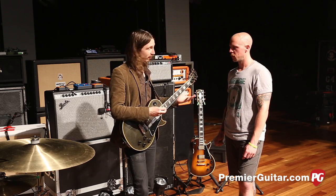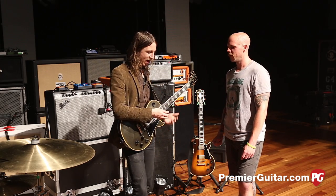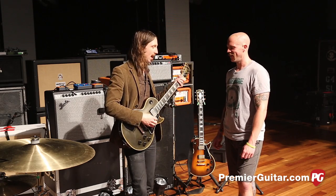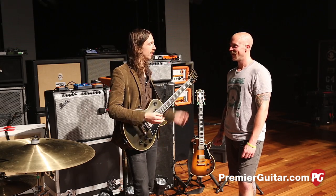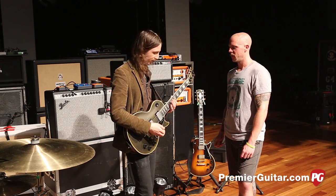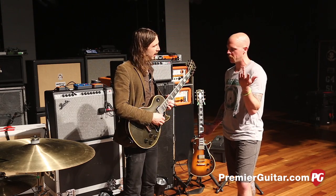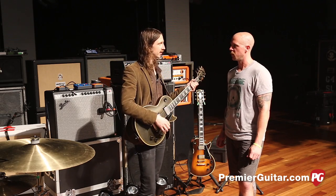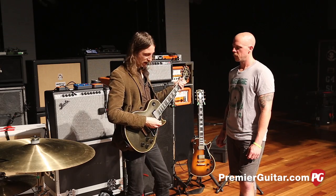This is carbon fiber and it's got the max grip situation happening — you can't drop this thing. I don't move more than a foot the whole night, but even if I move two feet I feel safe with this guy. Different pick materials are often overlooked, and especially recording under the microscope, each different pick does sound differently. I'm cool with the way this one sounds — I love this thing.